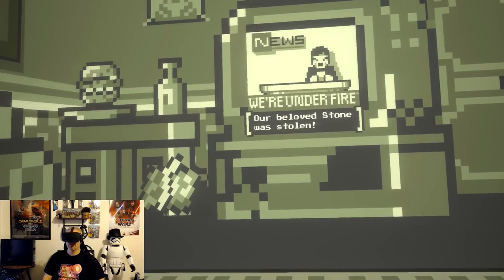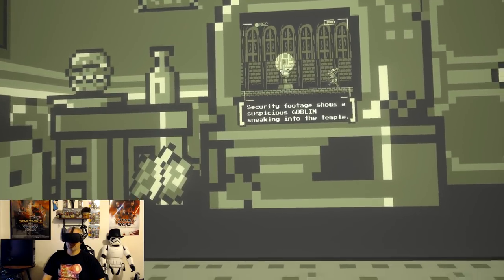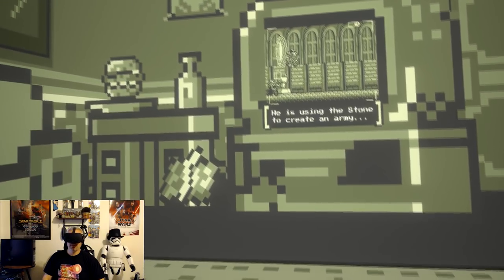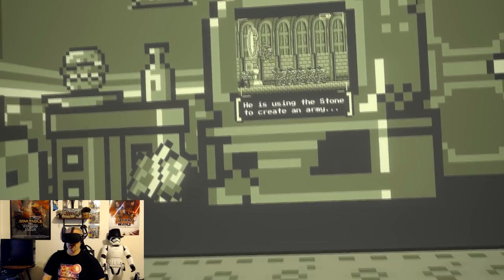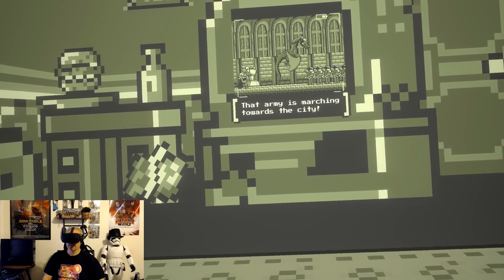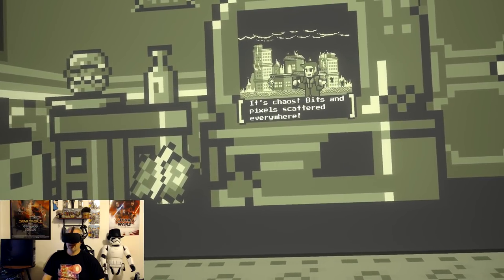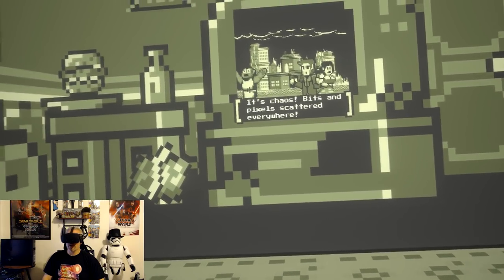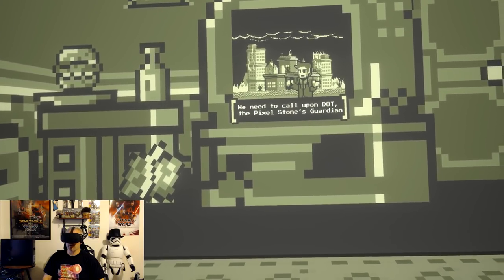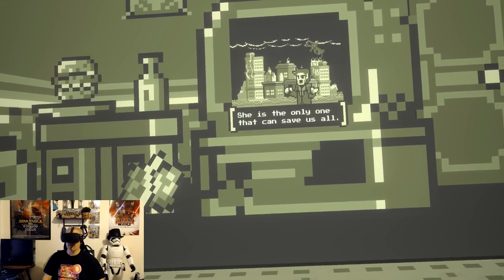Breaking news. Our beloved stone was stolen. Security footage shows a suspicious goblin sneaking into the temple. He is using the stone to create an army. That army is marching towards the city. It's not good, folks. Not good. It's chaos! Bits and pixels scattered everywhere! We need to call upon Dot, the Pixel Stone's guardian. She is the only one that can save us all.